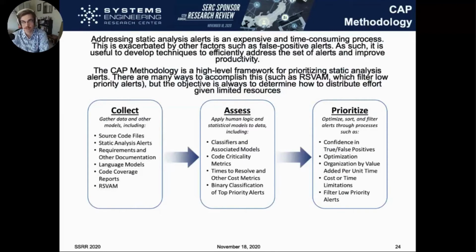As Tim just discussed in the RSVM methodology, we filter out alerts that don't run in our test cases, and that's one way to do this. But there are a lot of tools in the toolbox, so there are many ways to do this, and we'll show you an example on the next slide of a different approach to get the same result.